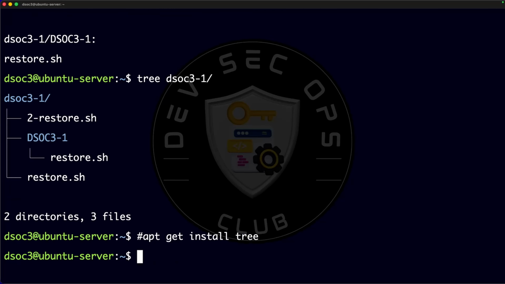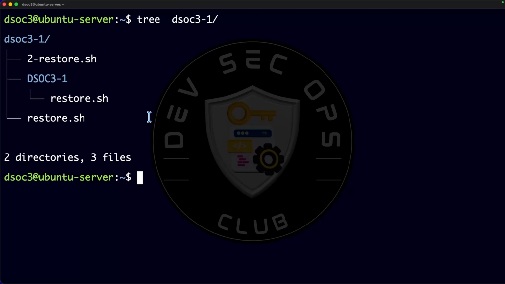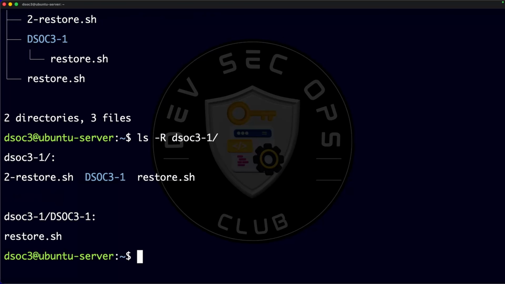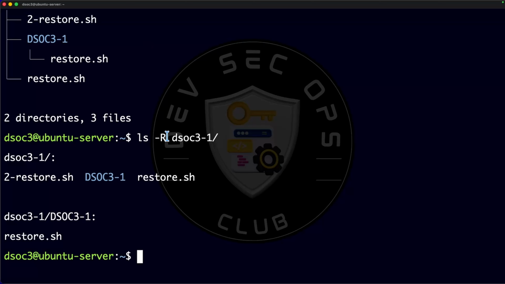I'm not going to do that, but you could execute this command and you will get it installed. But Linux is very amazing. It gives you help or a hint at the same time when you are executing a command that is not there. All right, so coming back to the point, I use the option I like most, tree dir slash sock cube. This is where I could simply see what is where, instead of using ls -R on the directory, something like this. Both give the recursive listing, so it's your preference. My preference is this one.